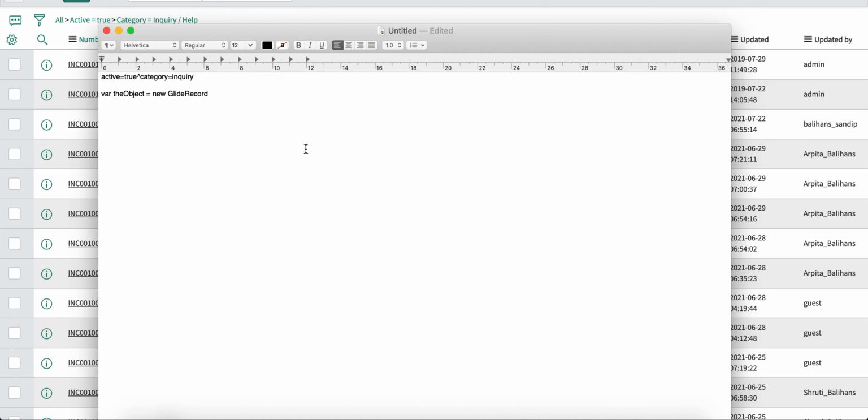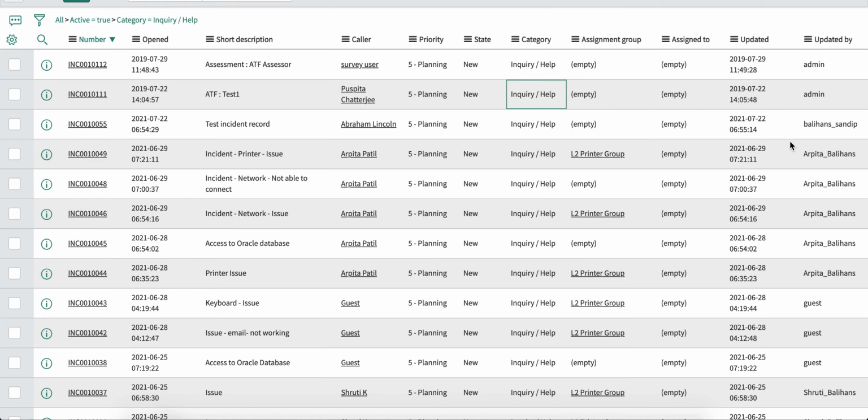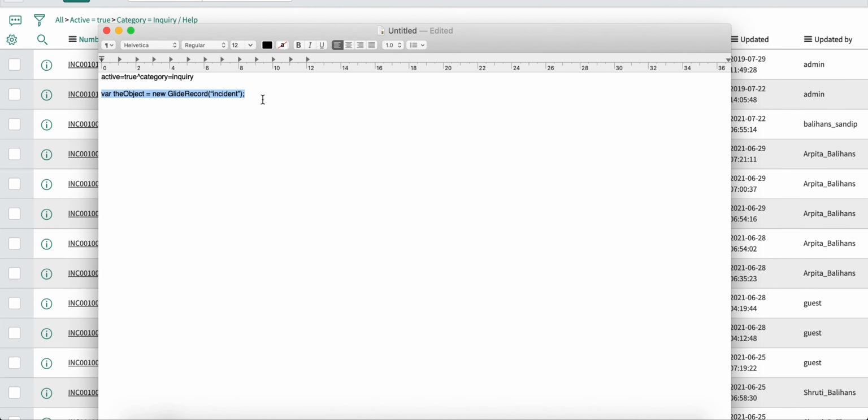So similarly we are doing it here, no gap required, and here we will have to give the name of the table. So if I am giving incident, okay, that means now this object will be of type incident. Now it can go through each item line by line in the incident table if we were to run this.